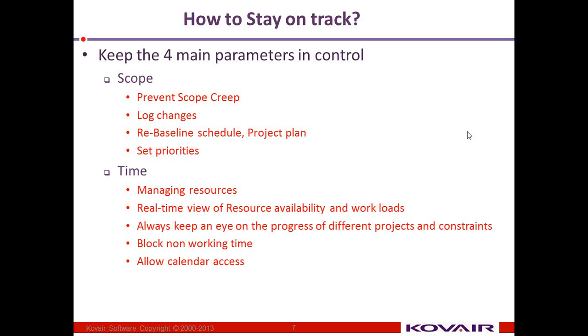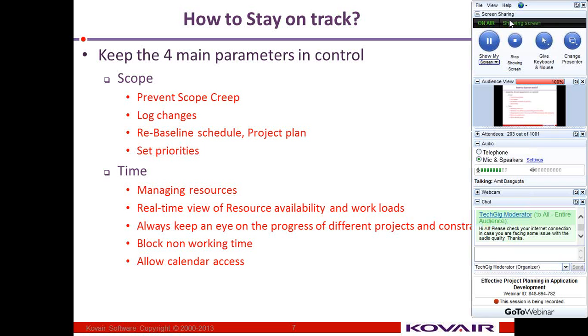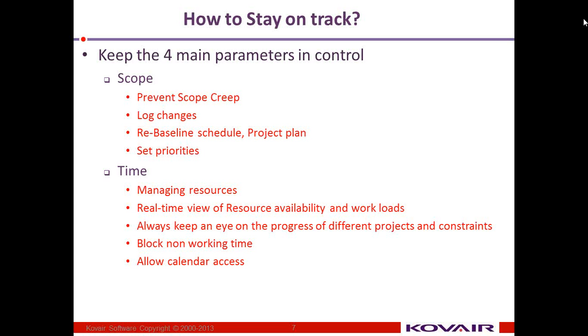Then we should always keep an eye on the progress of different projects and constraints, that is, the health of the different projects. The project health report should always be in front of us, giving us the real-time picture. Then we should always block the non-working time. Now this is very important, because if we don't block the non-working time resource-wise, then we may sometimes allot a resource who is on leave at that particular period of time. So that will clearly impact the project schedule.